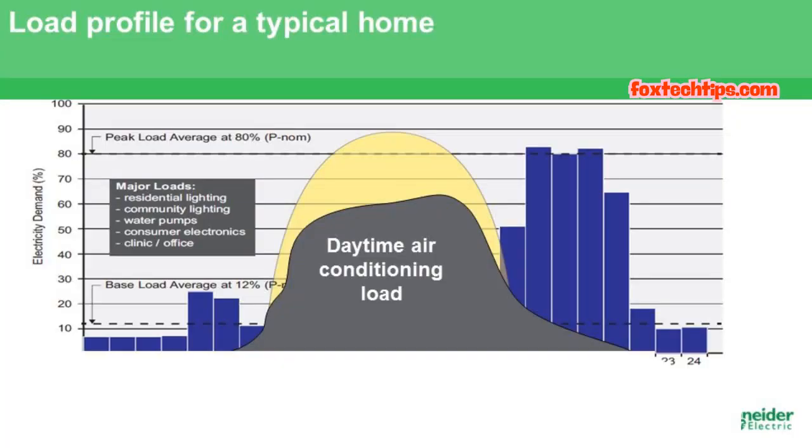So let's start looking at just how a home uses power typically in the daytime. A lot of you that are already familiar with sizing systems are going to see that typically in the morning everybody gets up, the coffee maker comes on, people start taking showers, the hot water tank kicks on if it's electric. This is a primary time for consuming power. And then, of course, everybody goes off to work or school, and the house is essentially empty, except for maybe a pet, and we'll touch on that in a second.